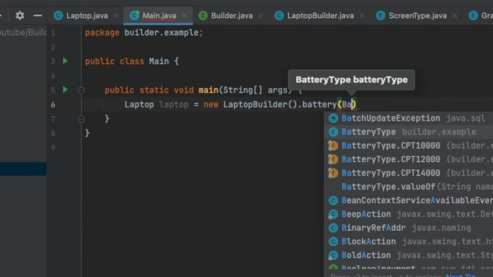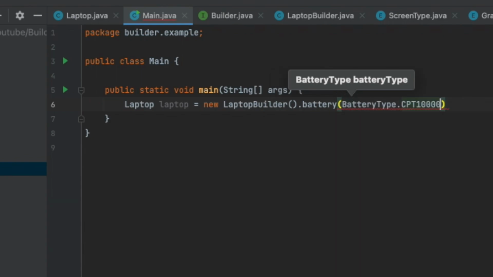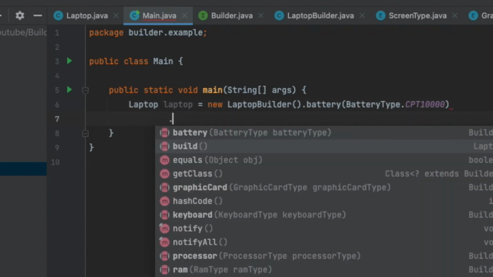So now for battery, we have to choose. I will choose the smallest one, and because the battery method returns the laptop builder, we are able to do this. Just put point and you can see that we have access to all the other setters.